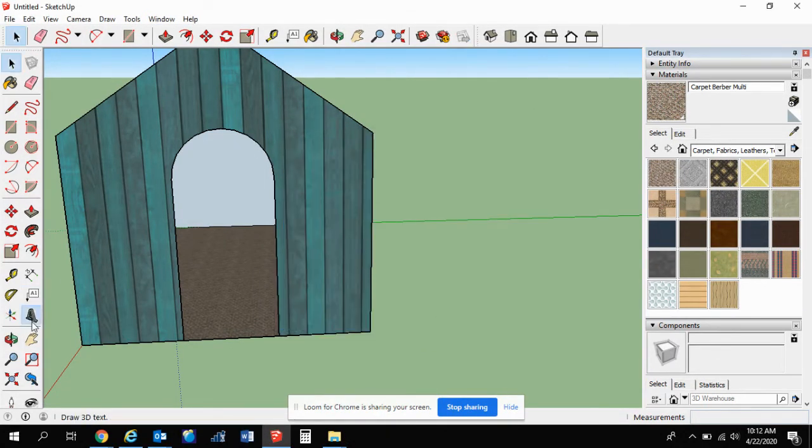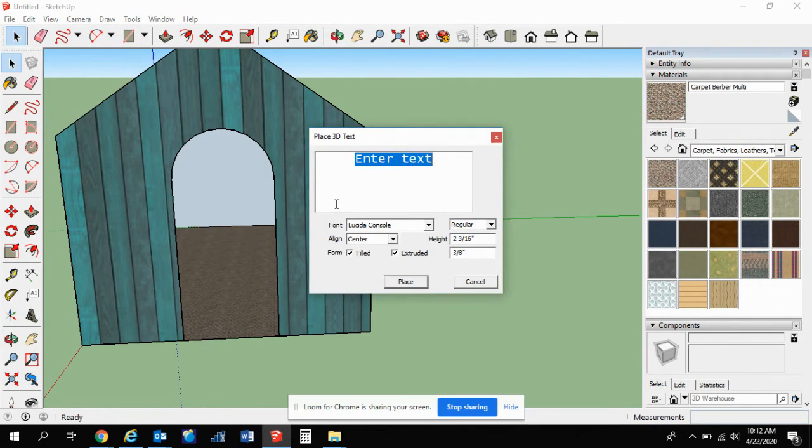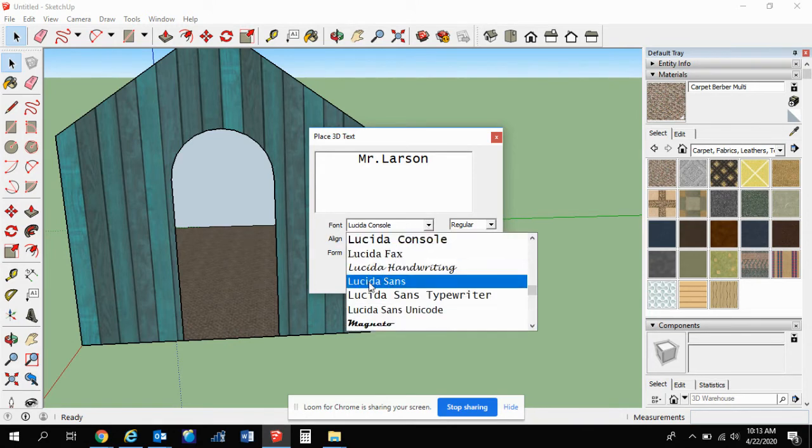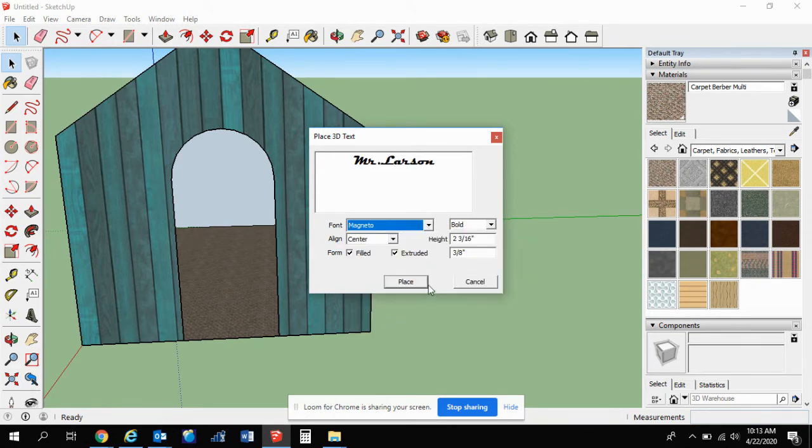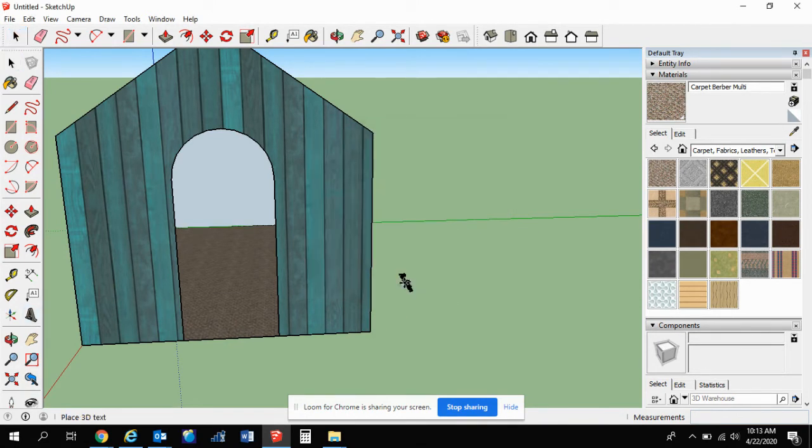Okay, so we're going to get our 3D text tool. And we're going to type it in. So we're going to type in the name. Normally we'd say the name of our doghouse, but since you're going to hand this in, I'd like to know whose it is. Put your name there. All right, now there's a bunch of other things we can do around here with sizing of it and everything. We change our font. And we're going to place it.